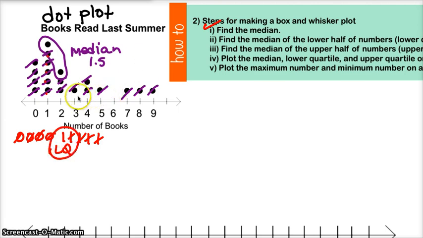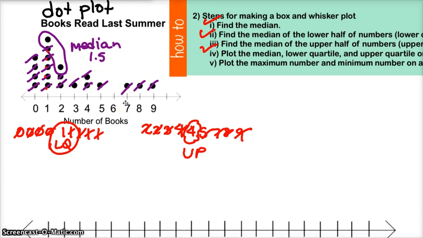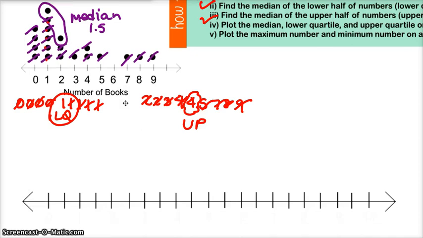Now what we need to do is find the upper quartile. So we had 2 2s, a 3, 2 4s, a 5, a 7, an 8, and a 9. So let's cross off to find the upper quartile, which is the middle of my upper values. And I ended up finding that the upper quartile was 4. And you could do that on the dot plot. I just think it gets kind of hard to cross off numbers when they're stacked. So now let's go ahead and plot it.